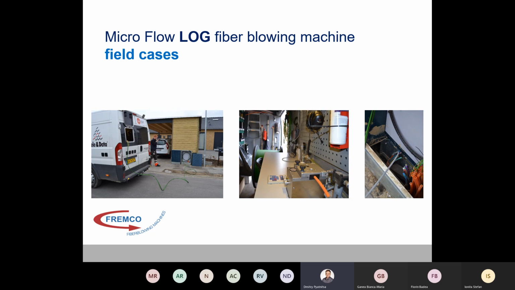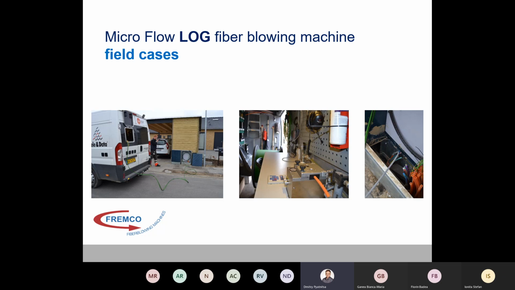As the machine also has a very nice and very reliable design, it is quite popular for use in big installation companies, in fiber blowing vans. In Denmark, one of the installation companies has more than 100 machines in use for this type of fiber blowing van. And of course, local and not so big fiber blowing companies also use this machine, as it is quite easy to set up, and you can see some video about setup of duct and a cable into the machine on the Fremco YouTube channel.